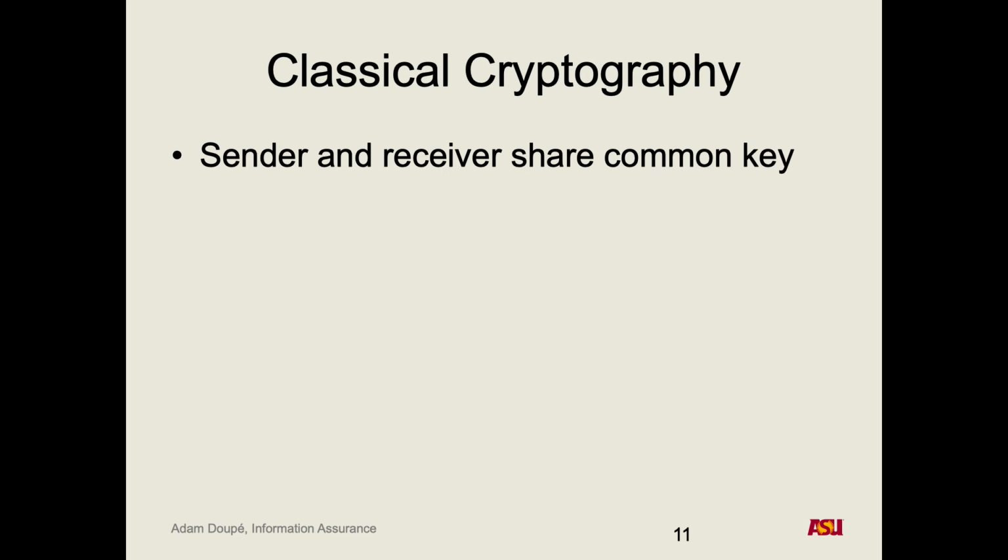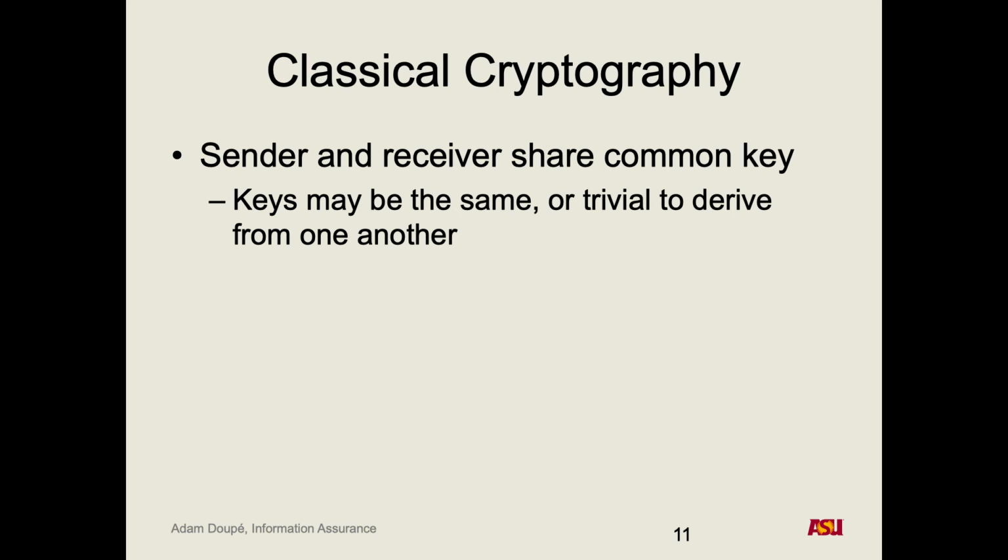Okay, cool. So we're going to focus first on what we call classical cryptography, and this will be more clear when we talk about more modern systems. But essentially the idea is, as we've talked about with the Caesar cipher, the sender and receiver both have a key. They're either the same key or they're trivially derivable from one or the other. It's also called symmetric cryptography. So the keys are symmetric. They are essentially the same.